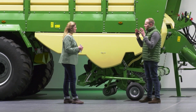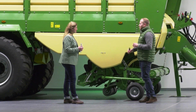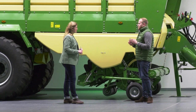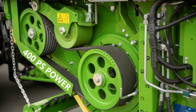What's the main reason the ZX is as strong as it is? As already mentioned, when it comes to the volume as well as throughput, the ZX features a very unique drivetrain, reserved for this model only, allowing levels of throughput that cannot be matched. The unique drivetrain is called Power Belt, mounted on the front left.